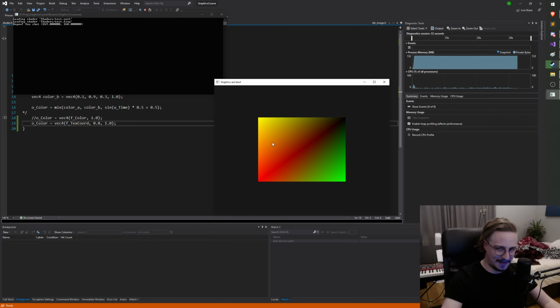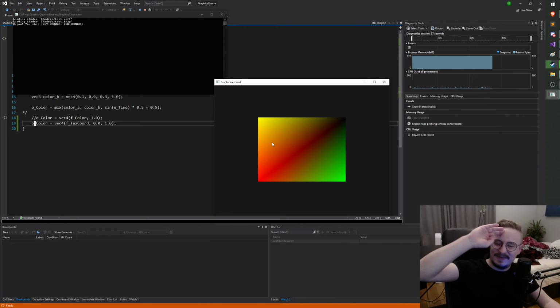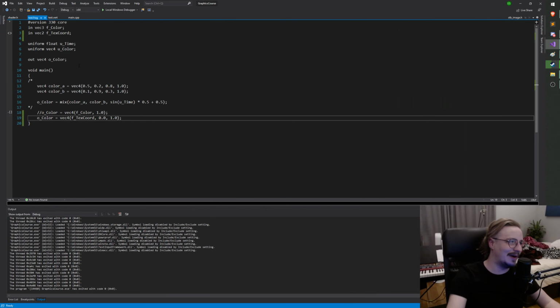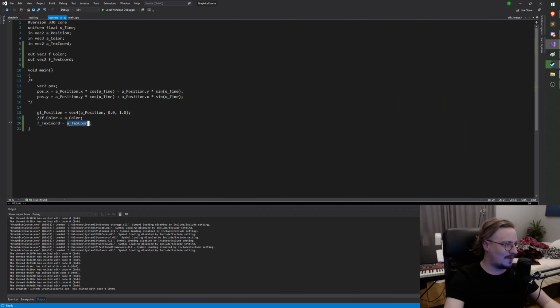The problem is, if you remember, cast your minds back to last video where I was talking about how these input parameters here are mapped to indices of attributes.